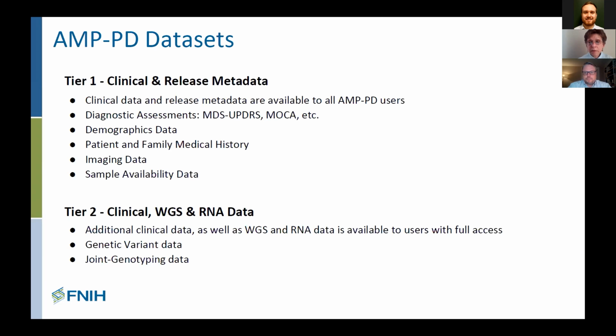Tier 2 data, which includes the Tier 1 data, plus the individual level whole genome sequences and the longitudinal transcriptomics data, is accessed through the data use agreement that's signed by you and your signing official. We think both tiers have extremely useful data, and your research interests will determine which one works best for you. But I'm going to stop here now, and I'm going to turn it over to Dave, who's going to show you how to make use of this at both levels.